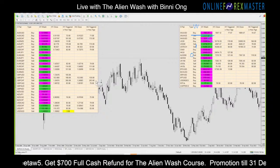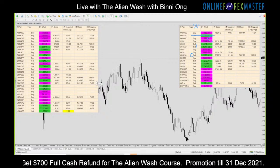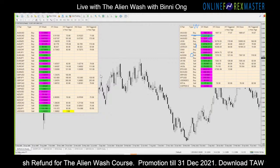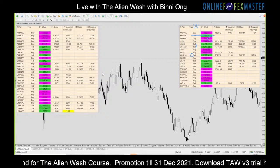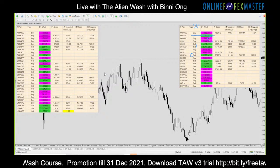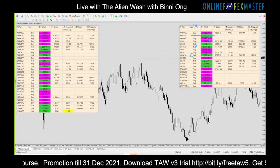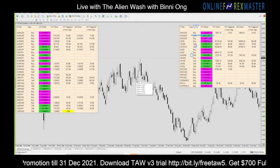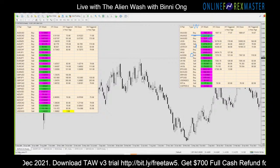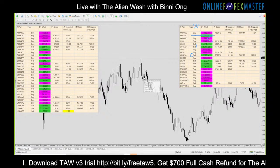Okay, so when entering with the lower time frame, how do we exit the trade? So we exit the trade based on the day signal, based on the H4 signal, based on the defined reward to risk. So all these will be covered in the paid module. Okay, so there's a lot more ways for us to exit the trade. Unfortunately, I don't have time to mention them here.